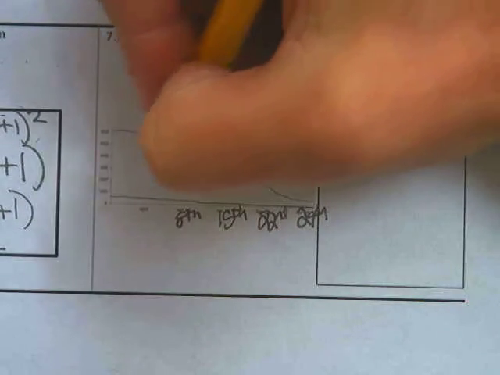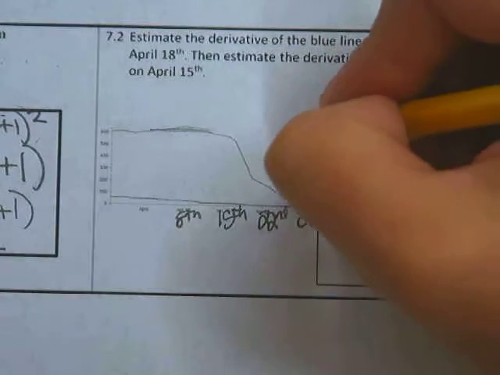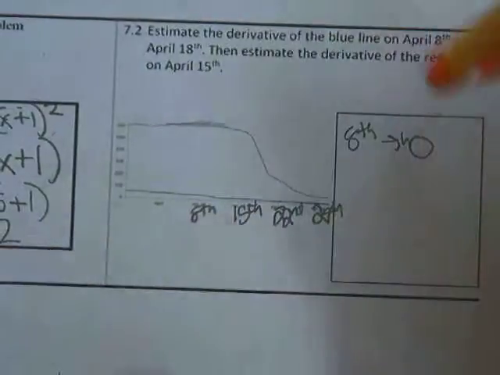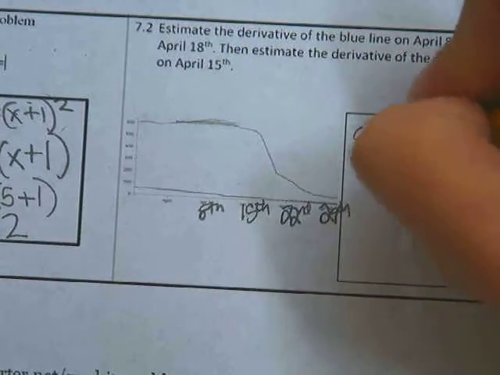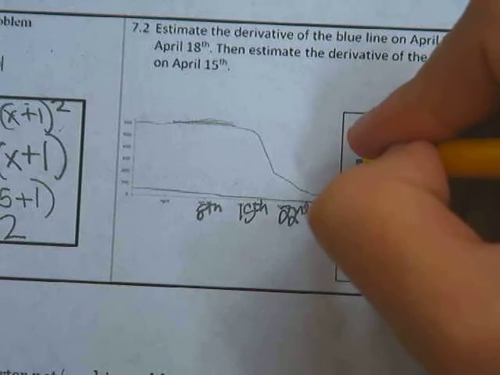All right, over here. This is the easier part. The blue line is the guy on top. On my website, it's more obvious which one's blue. The slope of this guy on the 8th is about 0. So yeah, it's about 0. That was a really bad about sign. So about 0.